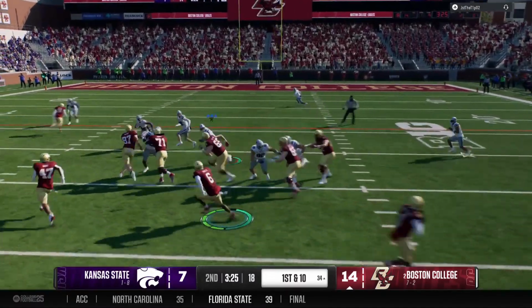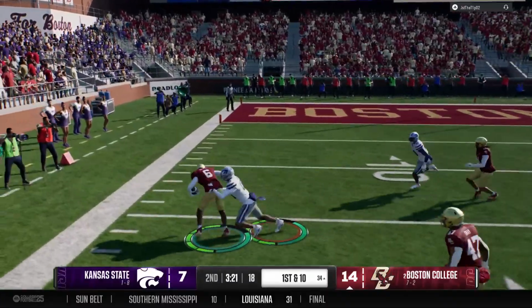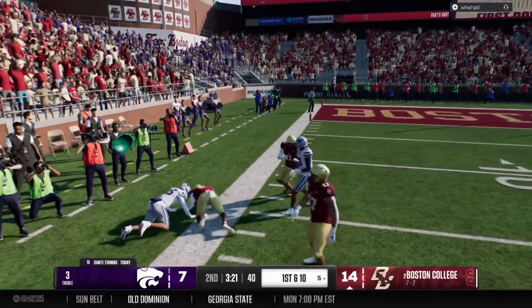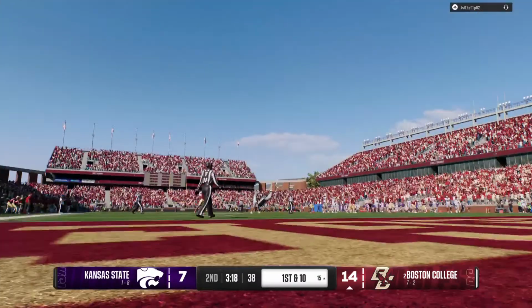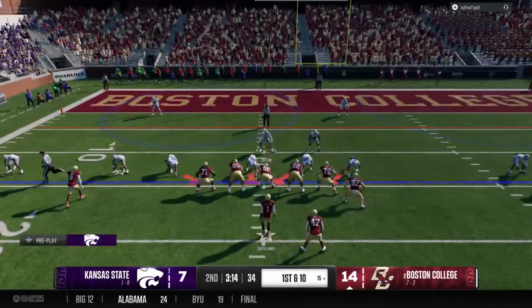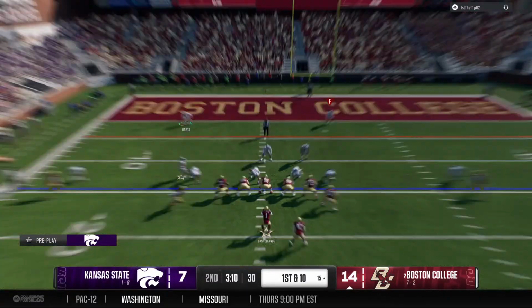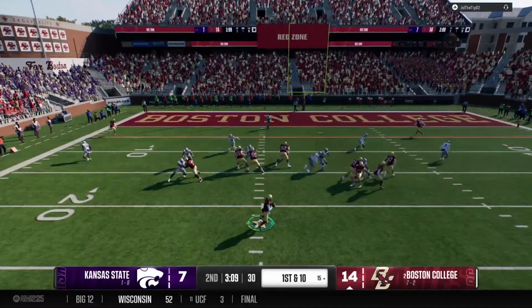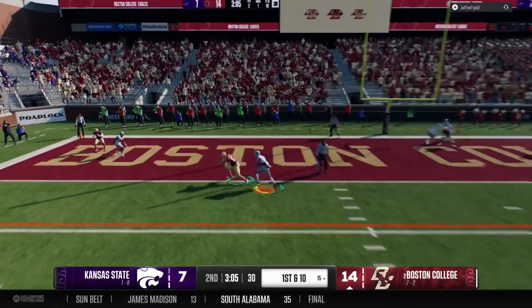Quick pass on the jet motion. And he's brought down after a nice gain. I love that play call, and I love the timing of the pre-snap motion. Because the quarterback was able to get it to the receiver right behind the offensive line, because of the timing, he was able to outflank the defense. That puts him out in space where he's able to use his speed. Nice job with the pre-snap.